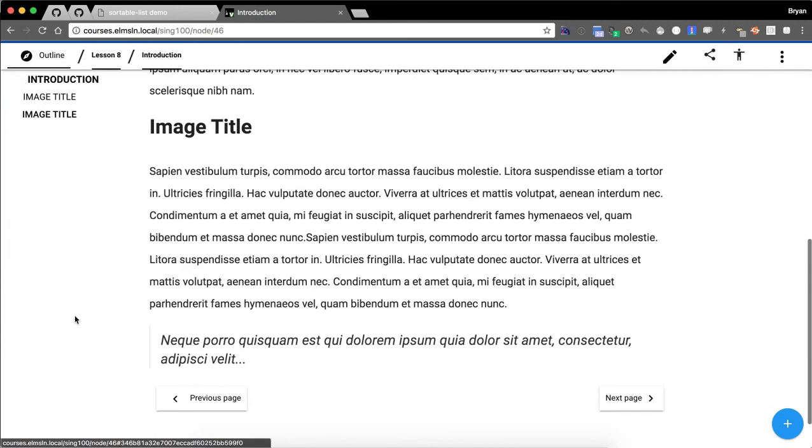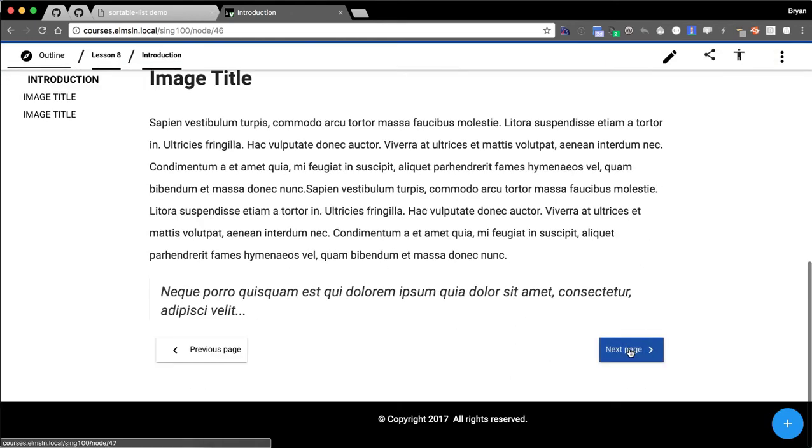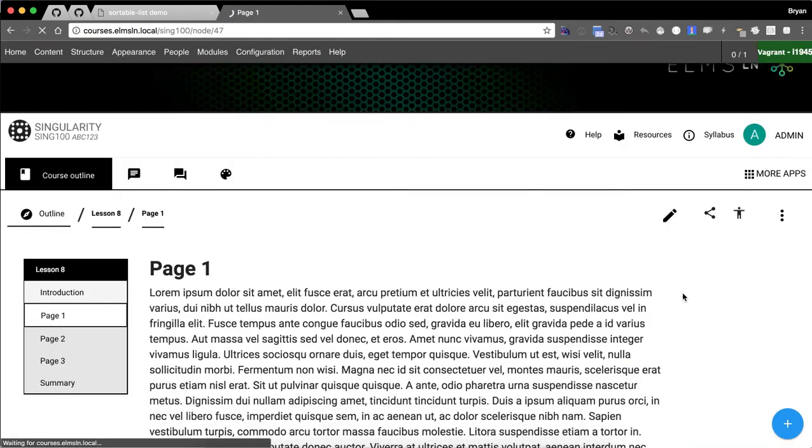So if I click that, it'll jump down, and it's built that dynamically based on the heading structure in the page, if you're familiar with HTML headings. So you can see basic previous, next page. Off to the right-hand side here, I have pencils, so I can edit this material. I have ways of sharing this material elsewhere.